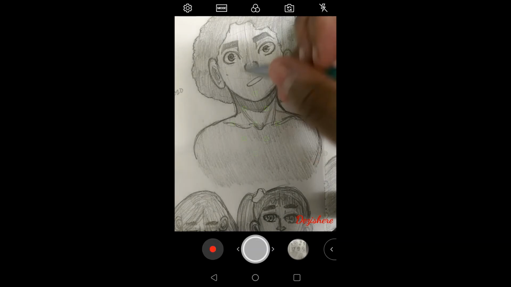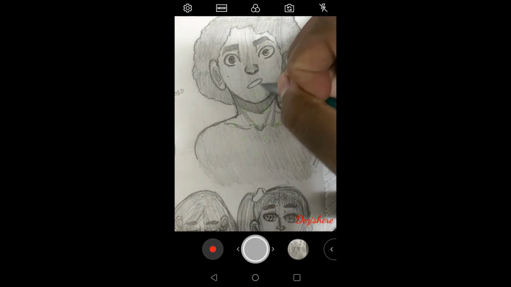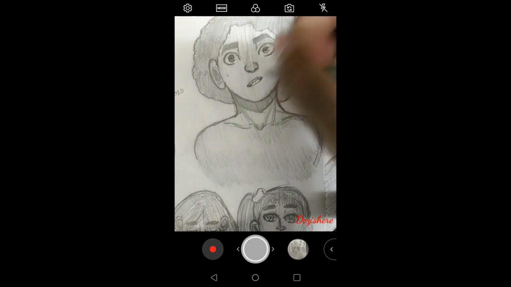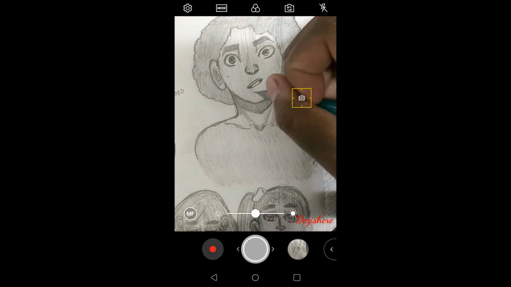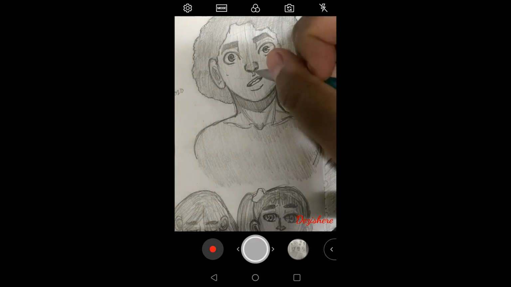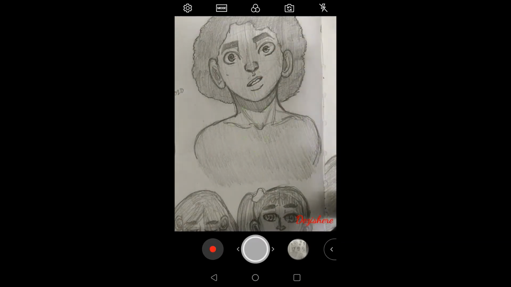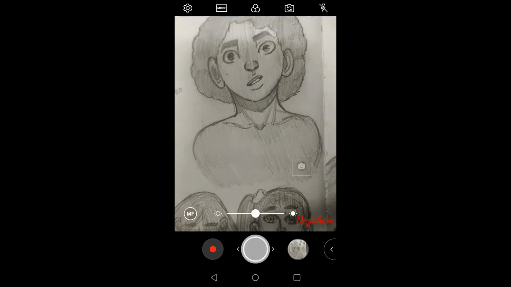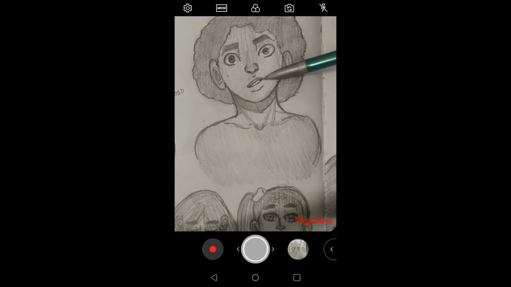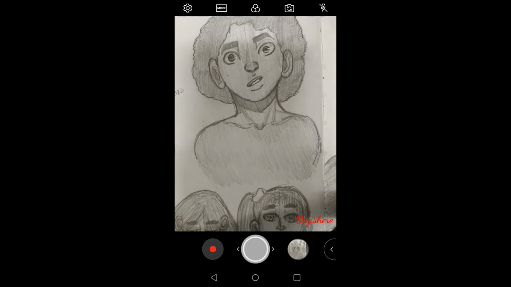For this next one, I'm going to make it not so full but thinner. Just keep in mind, of course, there's all sorts of different ways that you can do this. And also what I'm going to do is fill in this character's mouth, so I'll show a little bit of the teeth and inside the mouth. And then after that, I'll just draw a lip on the bottom and a small lip on the top. Depending on how you draw the lips will definitely shape the character's overall design and expressions.